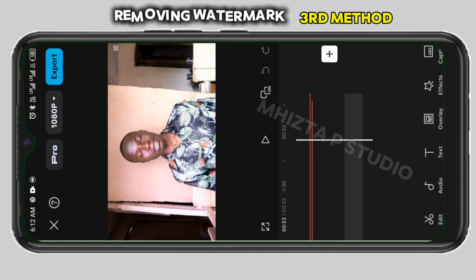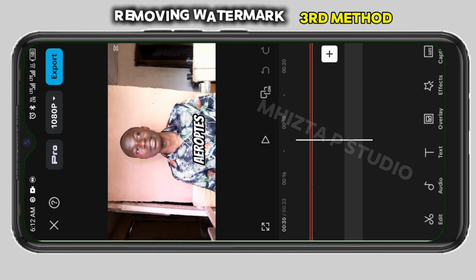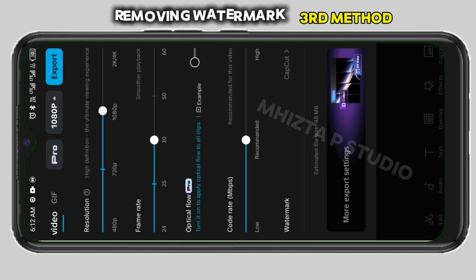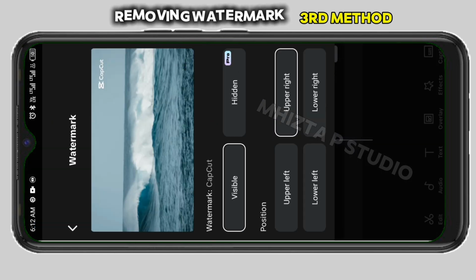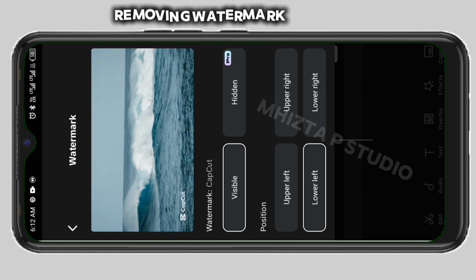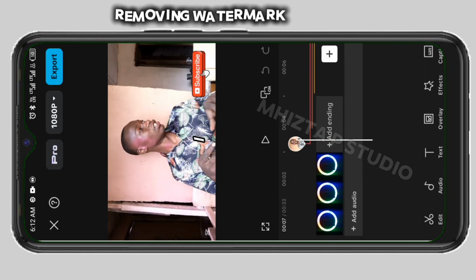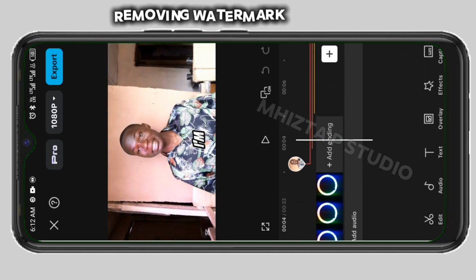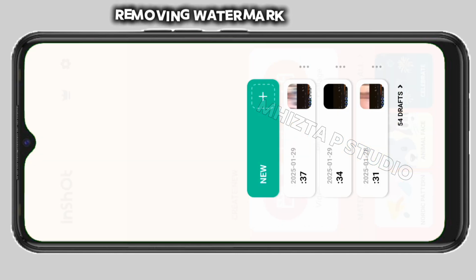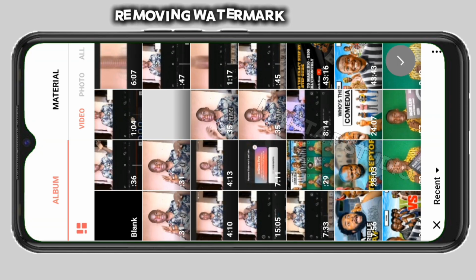After the screen recording right now, I'm gonna move this particular watermark. I'll click on this icon here, and I'm going to move this watermark from upper right to any other place here, so I can do the second screen recording. So maybe let me move it down here, and then let me do the second screen recording. Okay, after the screen record, let's move on to how we can adjust that.